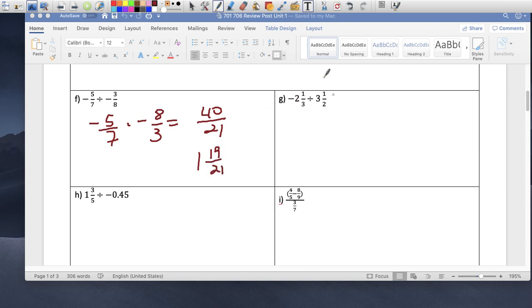Positive. Again, this is a division problem, but before that, I'm going to change this to a mixed number, improper fraction. Times and plus, 3 times 2 is 6, so it's going to be 7 over 3 negative. Divided by 3 times 2 is 6, 7 over 2. Negative, and now I'm going to change it to a multiplication problem. Don't forget the negative signs. It's going to be positive, and then I can simplify these two, and I get 1 and 1, right? So it's going to be 2 over 3.